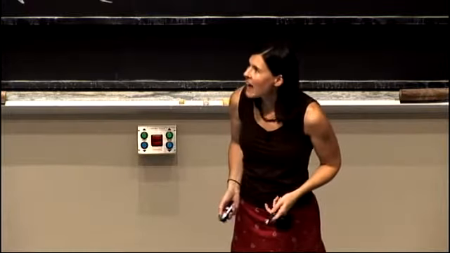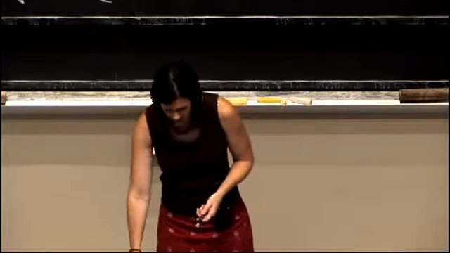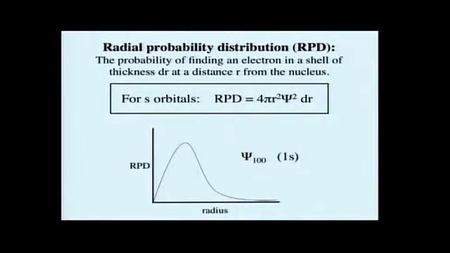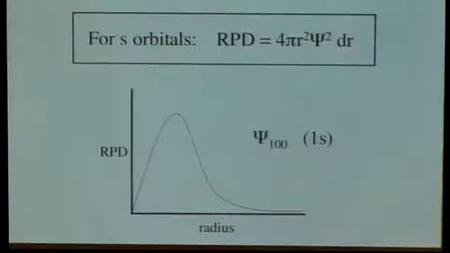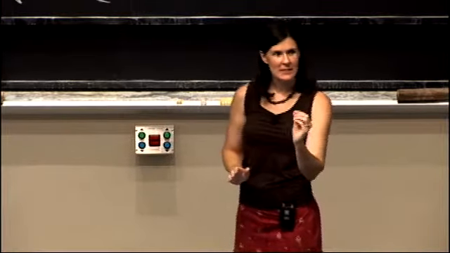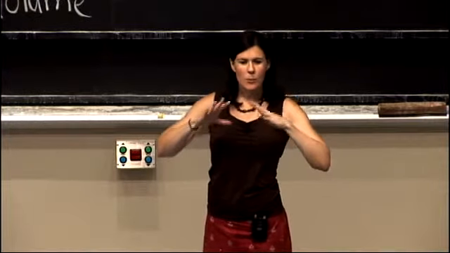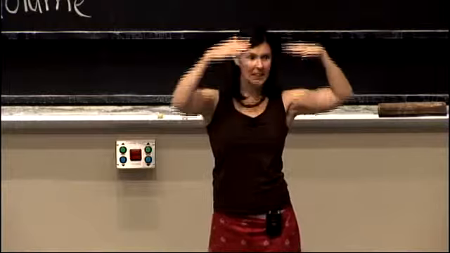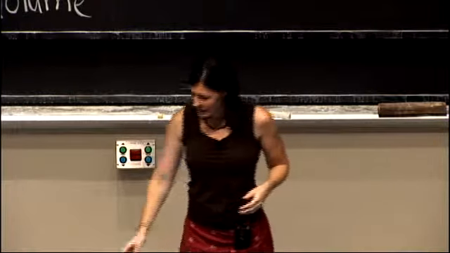We can graph out what this is, where we're graphing the radial probability density as a function of the radius. And what you see is that at 0, you start at 0. And so the radial probability density at the nucleus is going to be 0, even though we know the probability density at the nucleus is very high. That's actually where it is the highest.